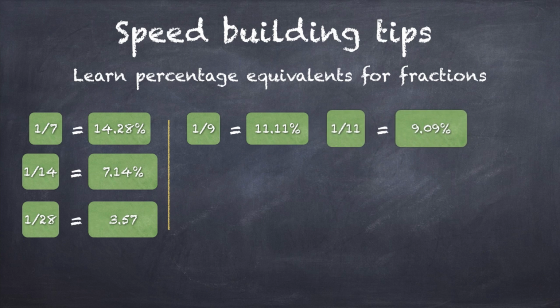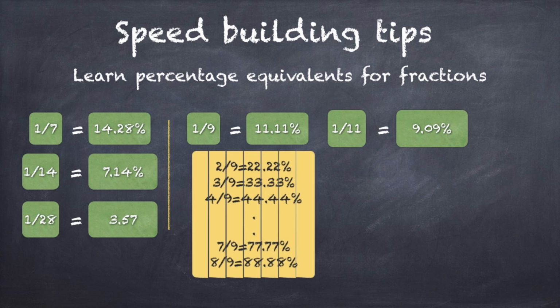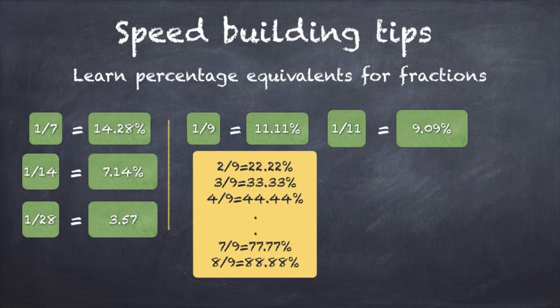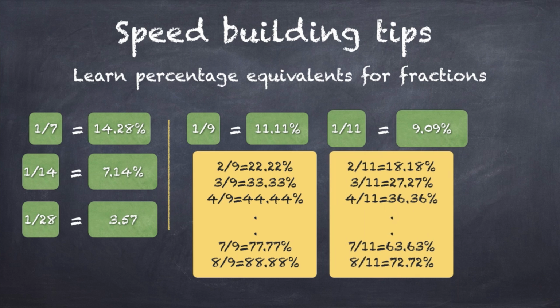So for example, 1 by 9 is 11.11, 2 by 9 is 22.22, 3 by 9 is 33.33, 7 by 9 would be 77.77. So wherever you see these repeating digits, you know in the denominator there is going to be a 9. Similarly, for 1 by 11, the multiples are 2 by 11, 18.18, 3 by 11, 27.27. Again, there's a pattern there. There, the digits were repeating. Here, the number is repeating. So 27 and 27, 36 and 36. So you know in the denominator there is 11, or basically 9.09 is being multiplied by various multiples.